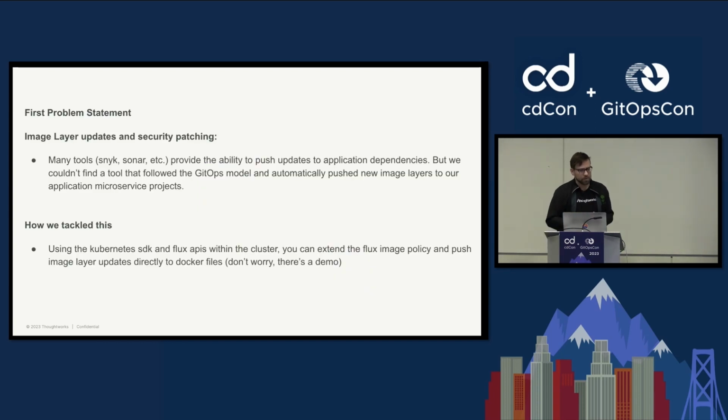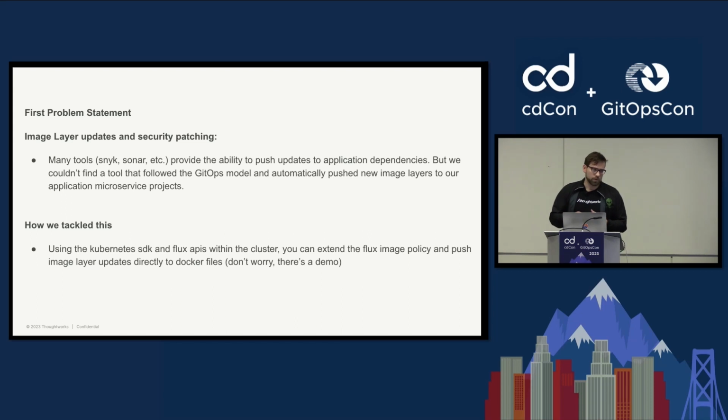So the first problem statement that we want to talk about is a lot of tools like Snyk give you the ability to auto-update those images inside of your, say, deployment files. Like, say you have a deployment YAML file or something like that. Flux has an image reconciliation controller that allows you to auto-upgrade. What those tools don't have, and also I should mention Snyk has an automatic pull request tool that does similar, where it can see like, oh, you've got a vulnerable image in your, whatever file. Snyk will send you a pull request, but that's usually YAML based.